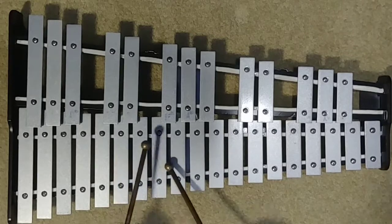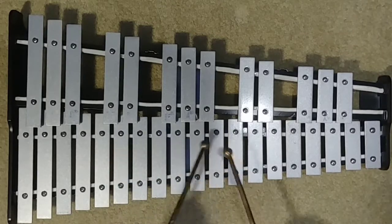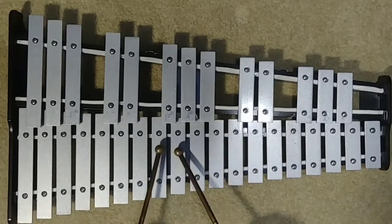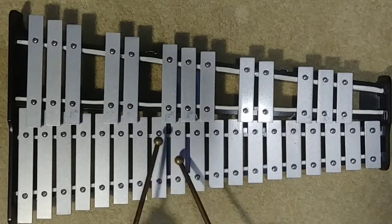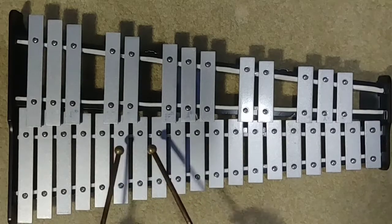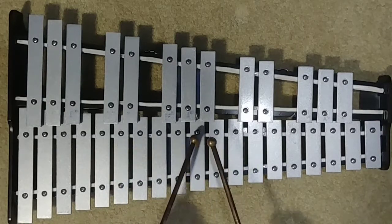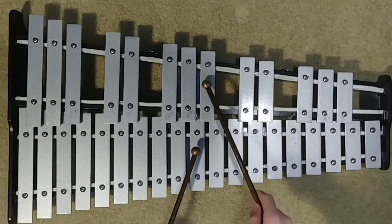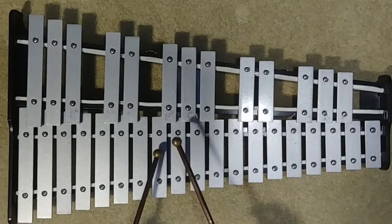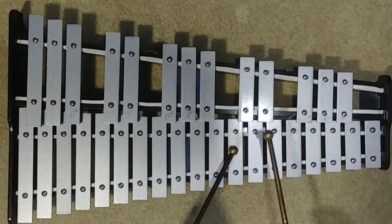D, E, F, D, F, C, B, A, B, G. E flat, A, D, F, D, A, G, F, D, E. D, E, F, D, F, C, B, A, B, D. B flat, A, D, F, G, A, D, F, G, E, G, C, D.